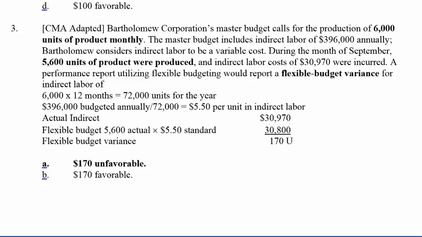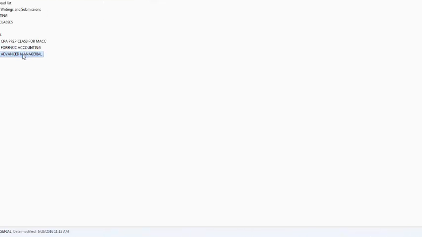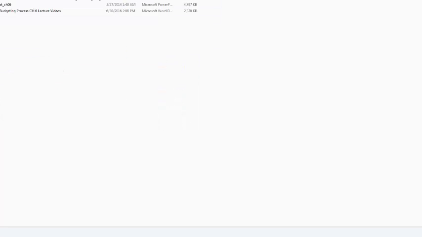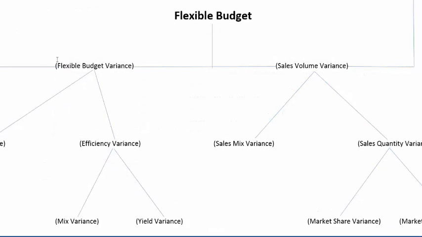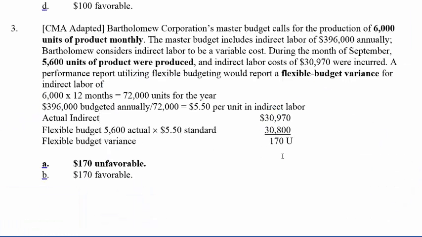So if you guys need to visualize your information in columns, let me go and pull this up for you. Again, you are looking at the difference between the flexible budget and, up here in this corner, which you guys can't see, the actual results. But the flexible budget variance is what we're calculating in that particular one. All right, so visualize this.